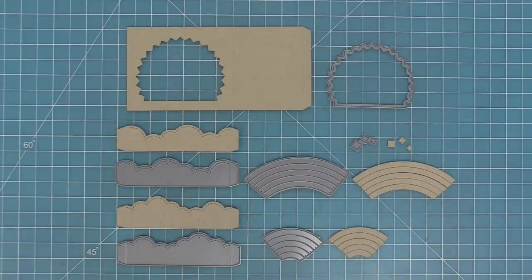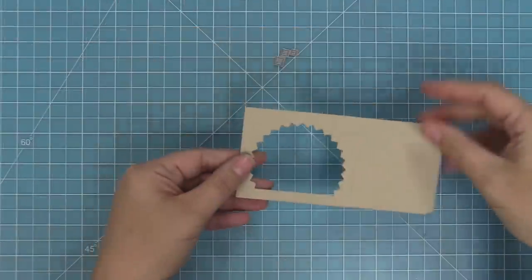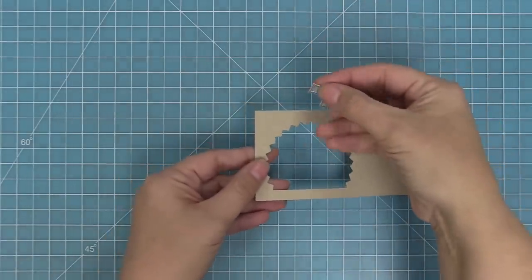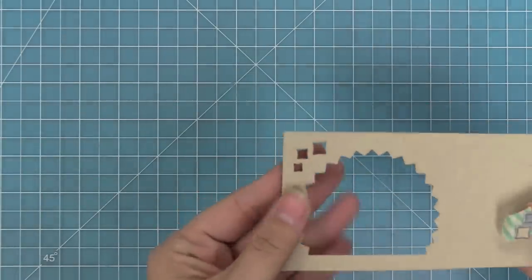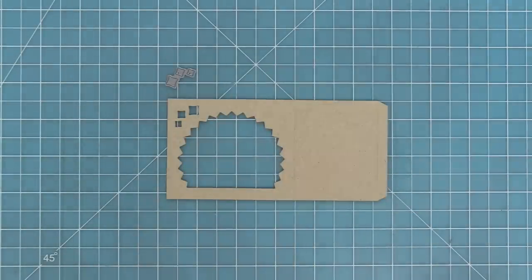These are the dies that come in the rainbow add-on. So we have a super cute new window with that starburst detail, two cool cloud inserts, two rainbows, and those cool little stars. And so those stars, you can use them and add them to the box, or you can cut them from the box. So they have been sized perfectly to work in the upper right or left-hand corners. So you can put them there, run it through your die cut machine, and have that cute little star detail on the upper left, or also both on the right and the left.